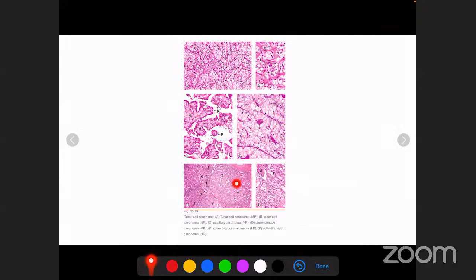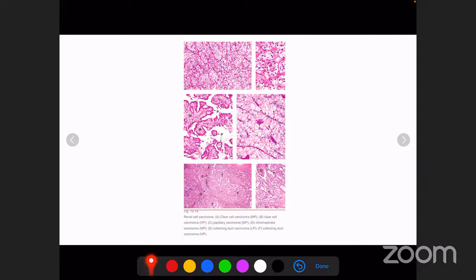They are rare, aggressive tumors. They arise in distal collecting ducts of renal medulla. They have infiltrating tubules. They are composed of pleomorphic cells. Here you can see these tumor cells labeled as T infiltrating in between these normal glomeruli labeled as G here. So they are very, very aggressive, and they cause a desmoplastic reaction. That is a fibrous tissue reaction.